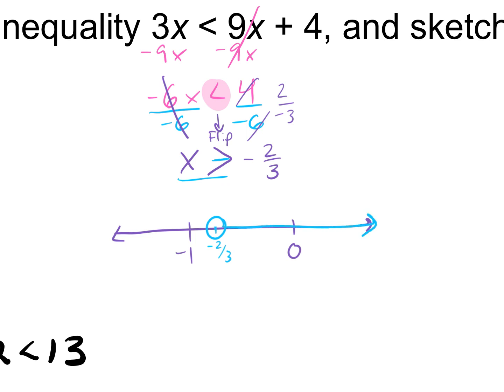So we go here. You can also tell which way your arrow is going to point by plugging in a number. So, like, we could plug in a number 0. Say 0 is greater than negative 2 over 3. This is true, so 0 is going to be highlighted on our line, so it's going to go in the direction of 0. So if you want, you could always plug in a number, but when your x comes first, the inequality is kind of like an arrow and points in that direction.